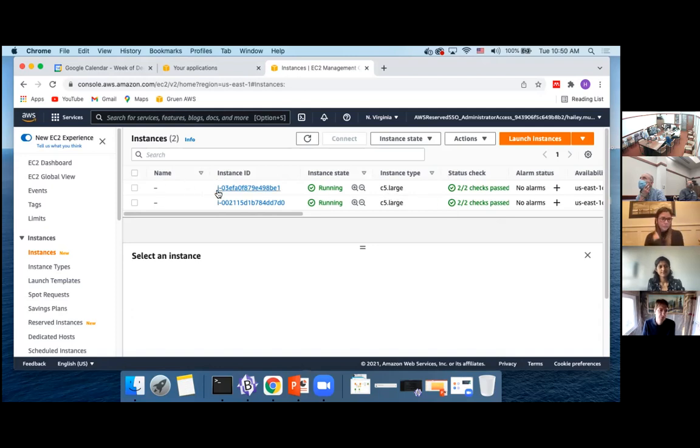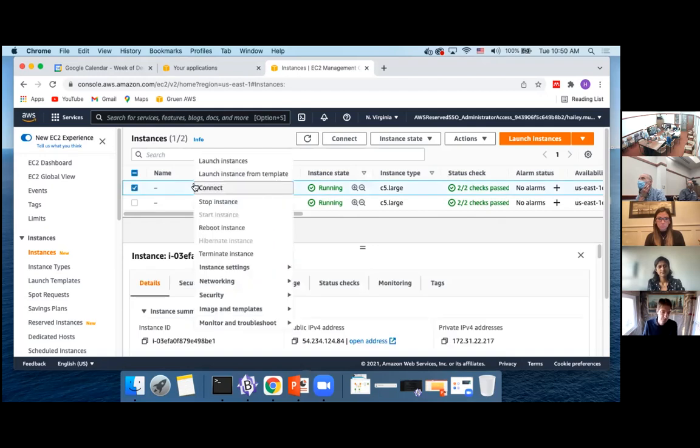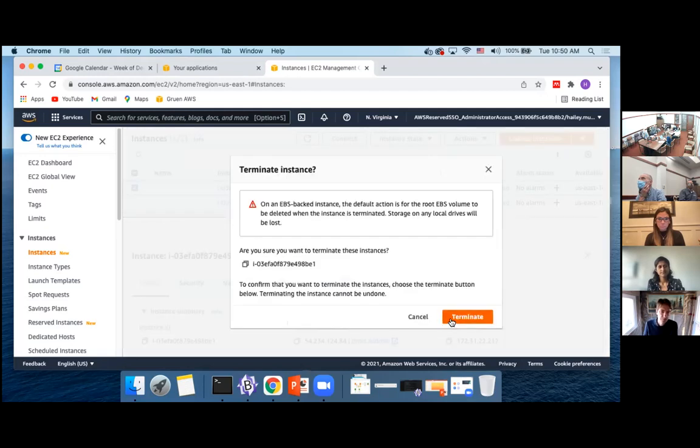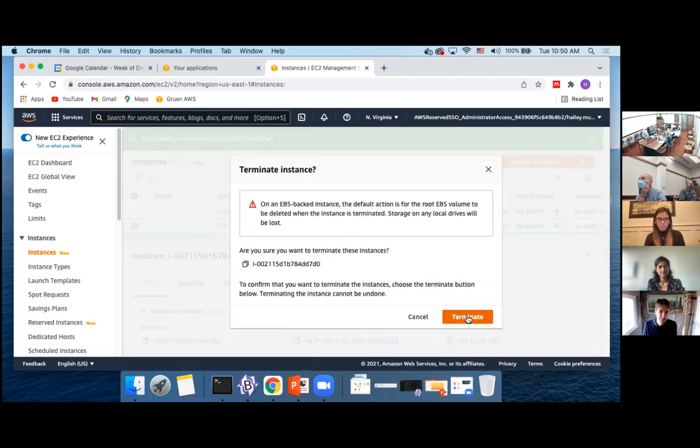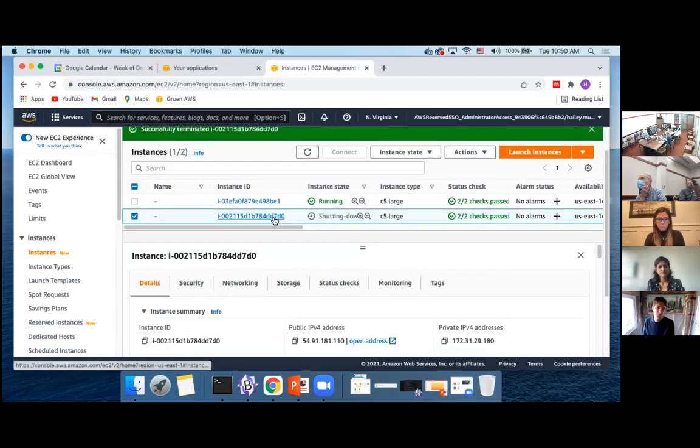So the really important thing is that with AWS, you pay for the time that you use, and that counts even if you're not really doing anything with it. So right now these are still running, even though we aren't using them. So we want to terminate these. So I'm going to right click, and then I terminate these instances. And that will stop them running, and it will stop us from being charged.